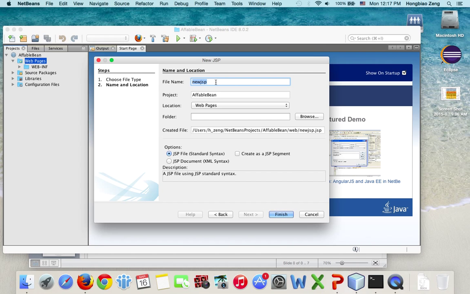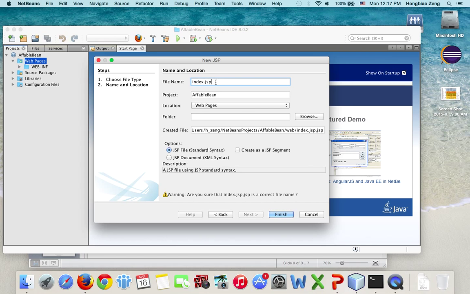Then the file name is New JSP. I will change it to index.jsp. It belongs to the Football Bean project, and the location is Web Pages, which is this folder. Make sure you do not put it in WEB-INF. Do not put it here. Put it in Web Pages.